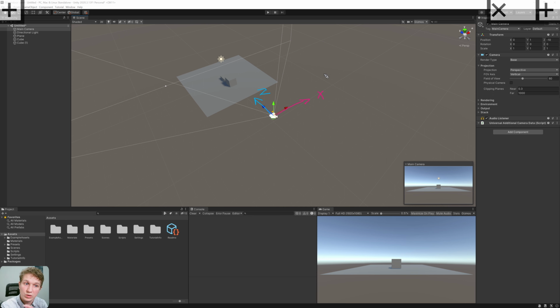So that's a horizontal movement. Horizontal. Whereas the Z is depth, or forward and back. And then Y is vertical. So up and down.